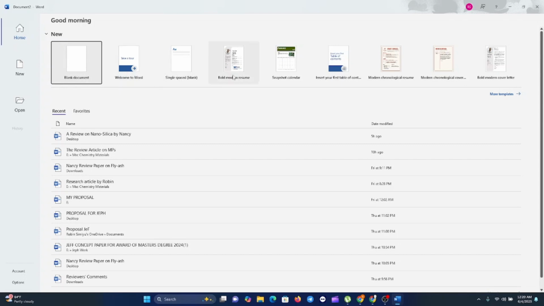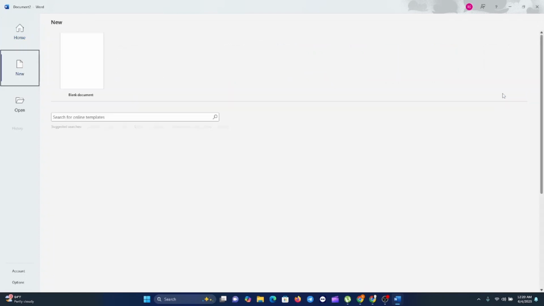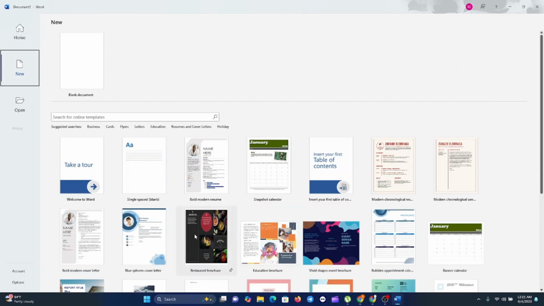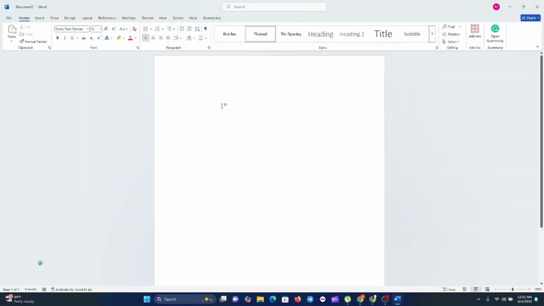Then you can also access different templates that you can use, but I will just focus on these. You can also find more templates down here. You can see they are different, and you can also search for the template that you want to use online. But my focus is for us to create a blank document that we are going to work on. That is the place where we are going to type our text and also edit an existing document using this blank document on Microsoft Word.